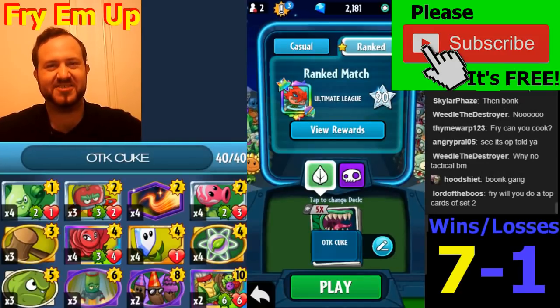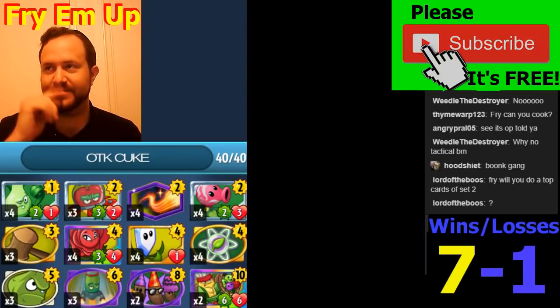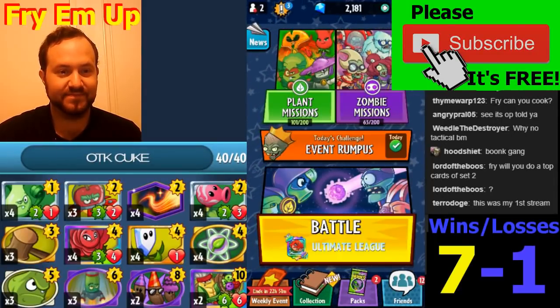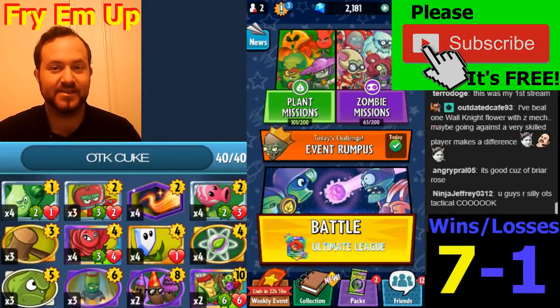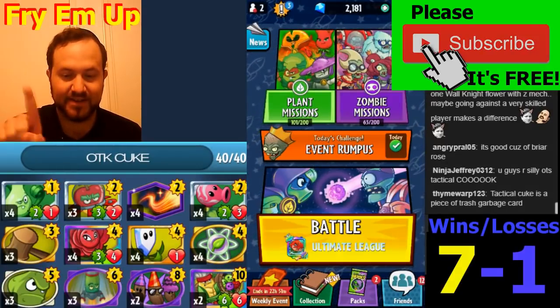Fry, can you cook? Yes, I can cook. Shut up. I can't really cook. I can cook eggs. I'm very good at cooking eggs. Make some mean eggs. So if you ever are a guest at my house, I will make you breakfast. Yummy eggs.